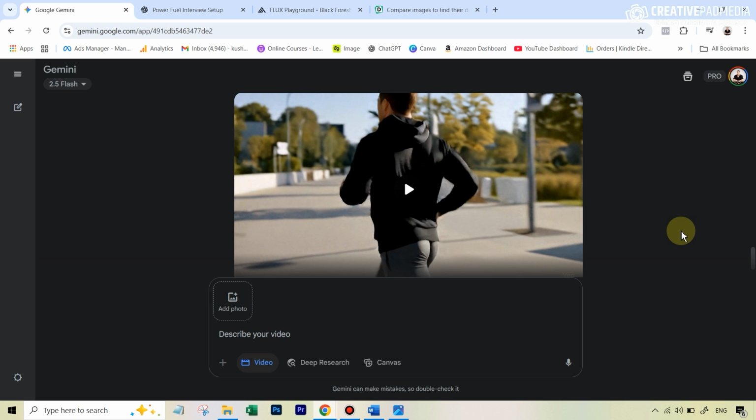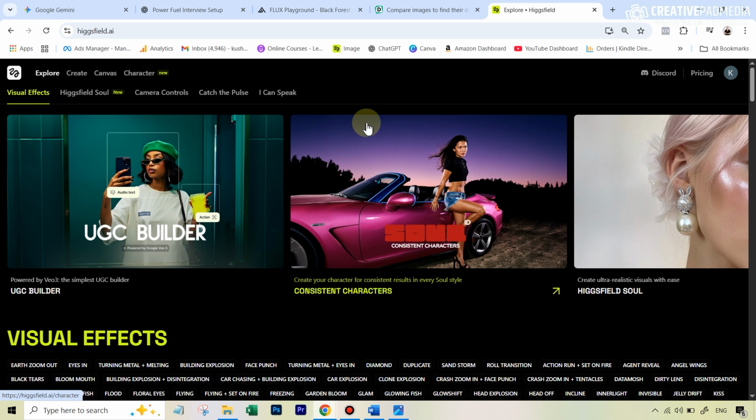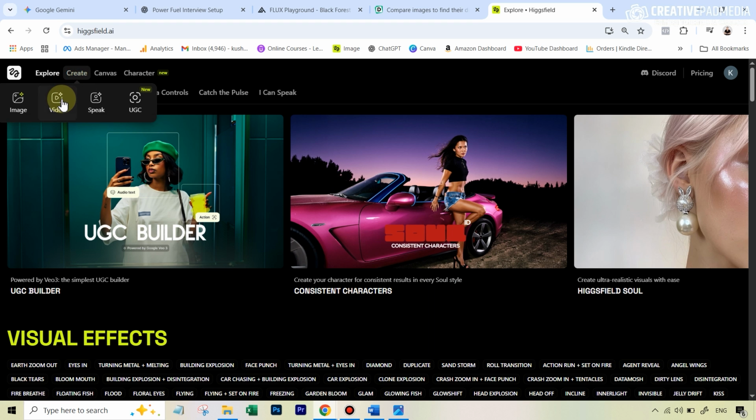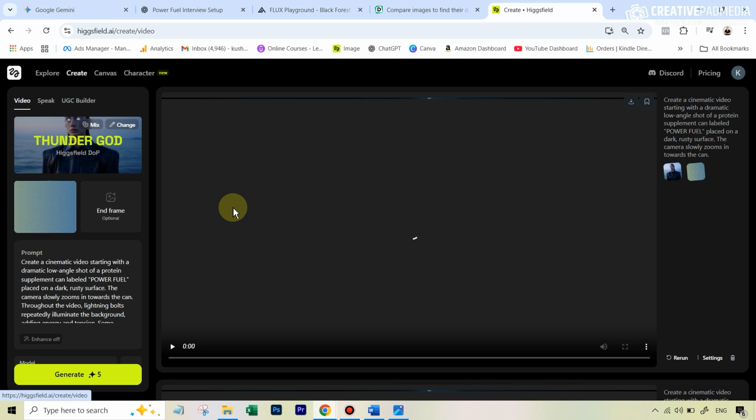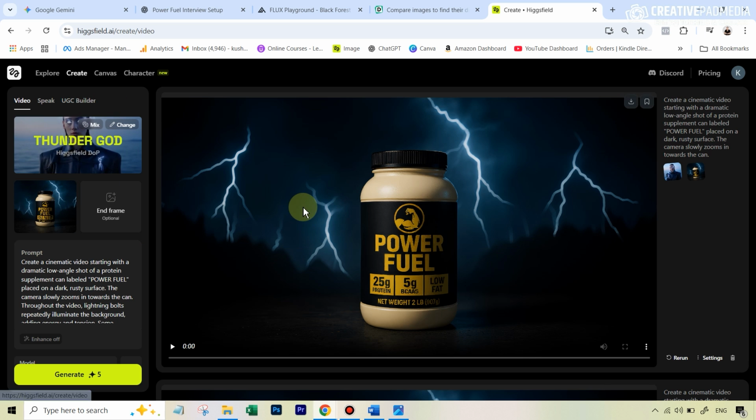Now, at this point, I actually ran out of my free generations on the Google Gemini app, but I still had 2 more frames to turn into videos. So for this, I went over to Higgsfield because now, even inside Higgsfield, you can use VEO3 fast. If you go over to create video, for this you need to be on the paid plan. So yes, this was not free anymore, but I just wanted to finish the process, so I ended up using that. Using VEO3 fast inside Higgsfield will cost you $5 per video.